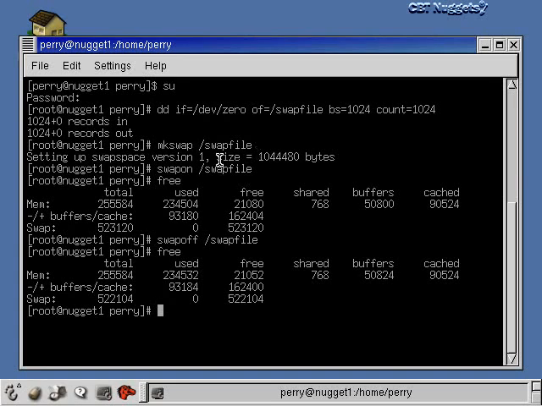Now, I just want you to be aware that this swap file that we just created and activated is not going to be active the next time your system boots up, because you're going to have to do the mkswap and the swapon commands again. Now, if you want it to automatically be active every time your system boots up because you're going to keep this around for a while, then you need to put an entry in the /etc/fstab file, the file system table file that we looked at when we were talking about the network file system, NFS. Okay, now you would put an entry in there, and then it would be active every time. You would designate it as a swap file and so on, and it would be active as a swap file every time your system boots up.